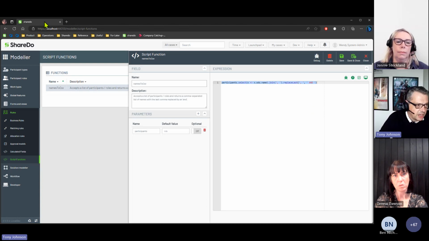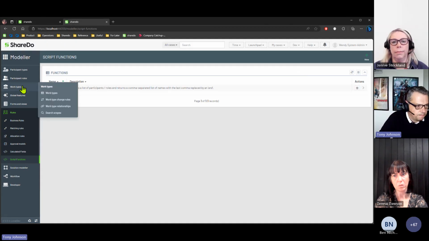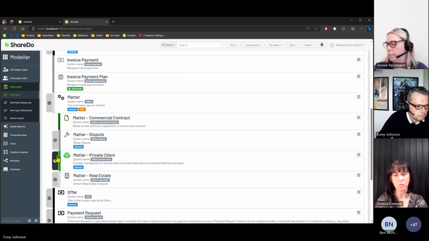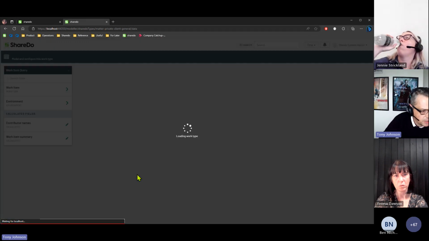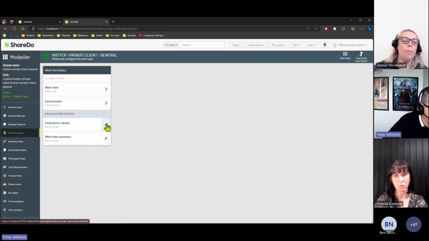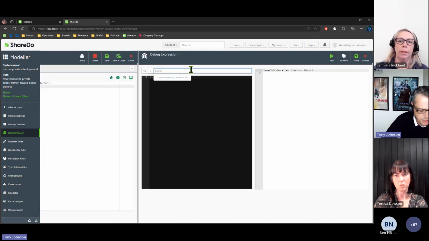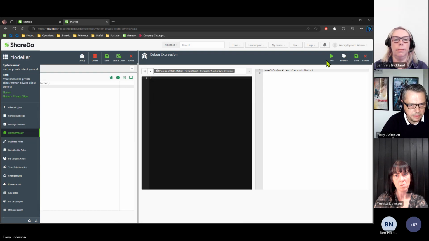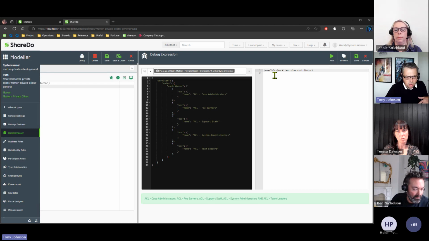And that then means if I just duplicate this and go back to my work type, in Data Composer I can just use that. So here, in fact, I'll go into debug so we can see this running. You can see now I've not got any of that logic actually in my expression.